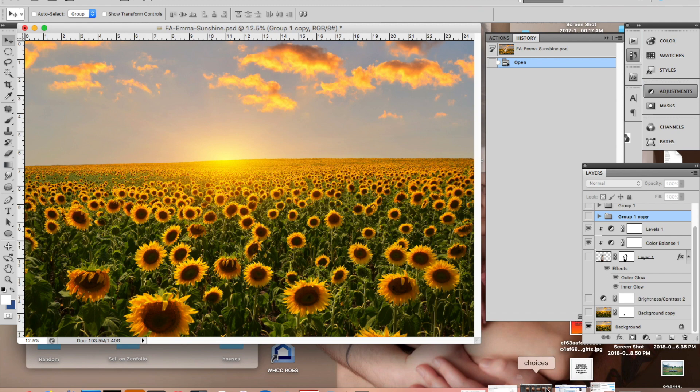To create this piece, the first thing I had to do was find my backdrop, which is what you're seeing on my screen right now. Normally I would not use stock photography — I would create my own backdrop — but the sunflower fields had wilted and I didn't want to wait until next year. I also don't think I'd find a sunflower field this massive nearby. So I hopped online; there are tons of stock photography sites. It's really important that you're using images you have copyright for. This is not my photo, so I made sure I purchased the correct licensure for it.